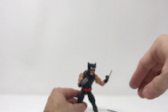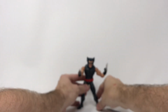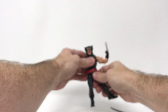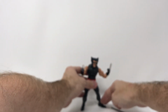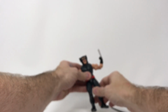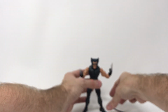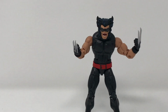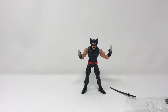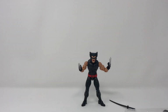I swear, I've got to get some sort of platform for these guys to stand on because I'm just tired of them falling over. Some figures just stand straight up. Other figures, there's so much going on with their weight and how they're proportioned, their feet. Like Wolverine just wants to take a header backwards. There he is. He looks cool. I really do like the paint on his head. I think it really works.